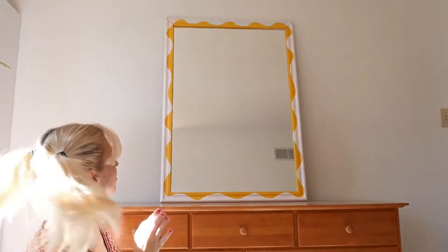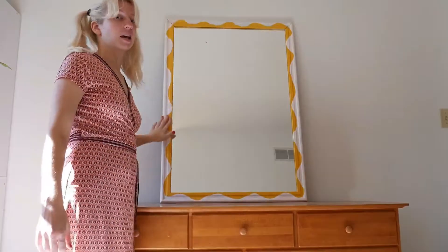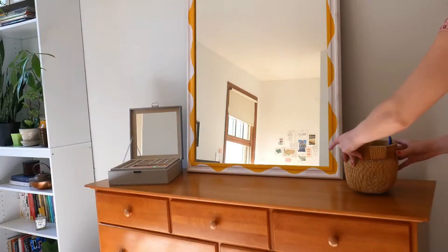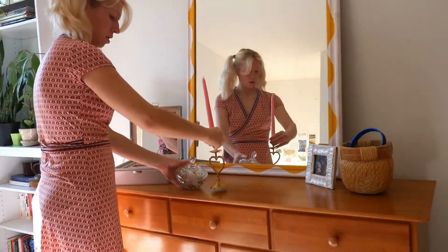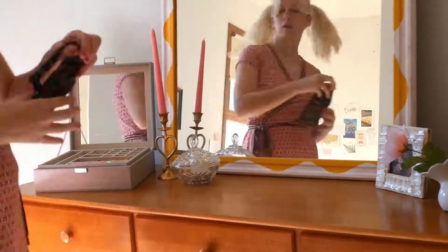Today we are decorating my dresser-top vanity kind of situation. I have a bunch of decor — all of it is thrifted, which is very exciting. If you want to see the thrift haul where I got it and a bunch of other super cute stuff, you can watch it right here. Tell me, do you think I should re-DIY this mirror? I painted a pattern on the frame, and on camera it looks better than in real life honestly — in person it doesn't look great. So I might try to take this frame off and completely reframe it somehow. I started my dresser setup with some storage stuff I already had, then brought in my newly thrifted decor items, and just kind of scooted stuff back and forth until I thought it worked.